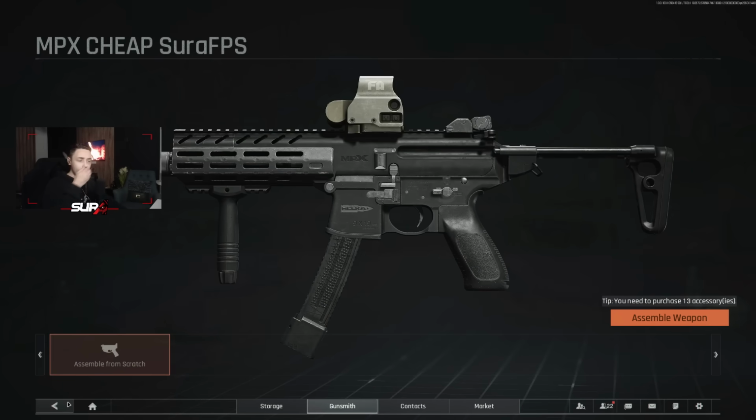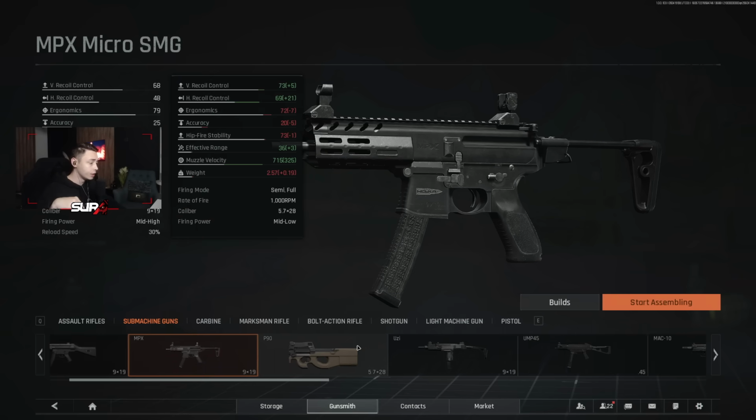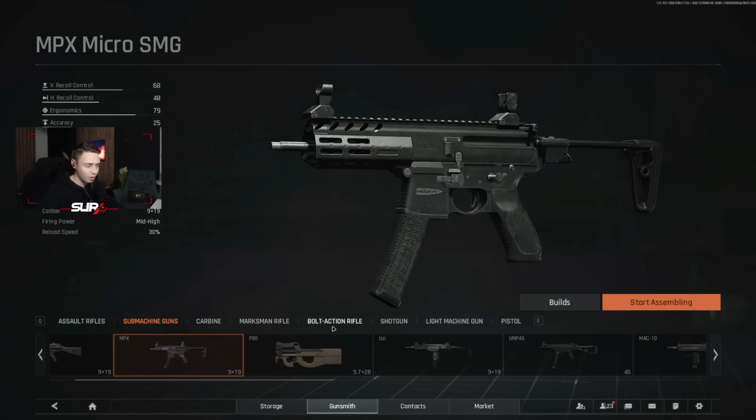Okay. So again, all the build codes will be on Discord, guys. P90 is not great. I've tried it. MP5 is great, but the MPX is just better, guys, honestly.